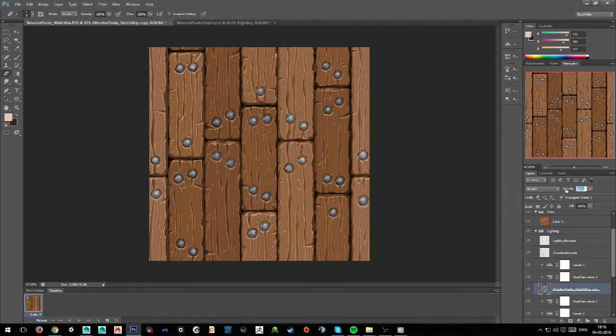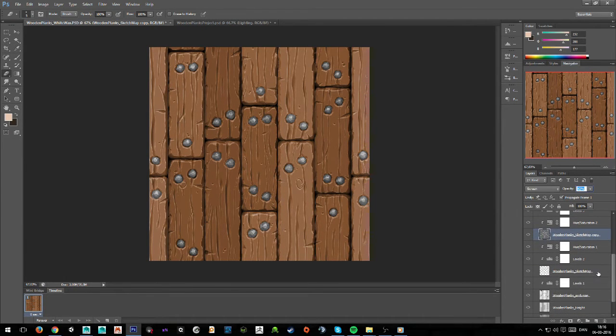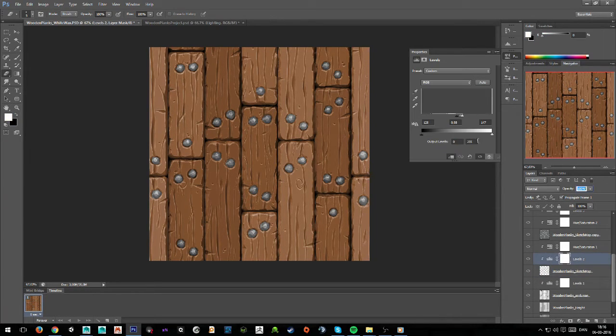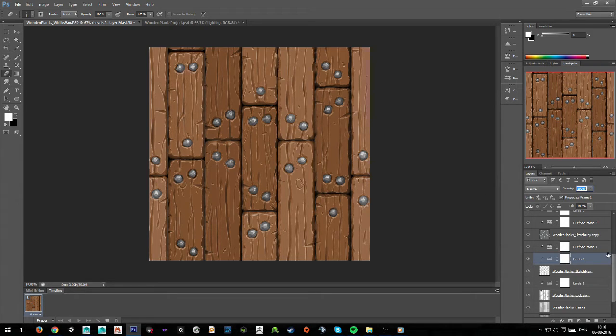I do actually want to go even lower opacity on this, so something like this instead, just to get a little highlight, a little bit more highlights like this. And what else did I do? I took the old sketch map and I deleted everything that wasn't the nails, so I can now tweak the highlights of the nails individually, like this. I do think that I maybe want to go even crazier with the highlights, so something like this maybe, so that we have even greater highlights.